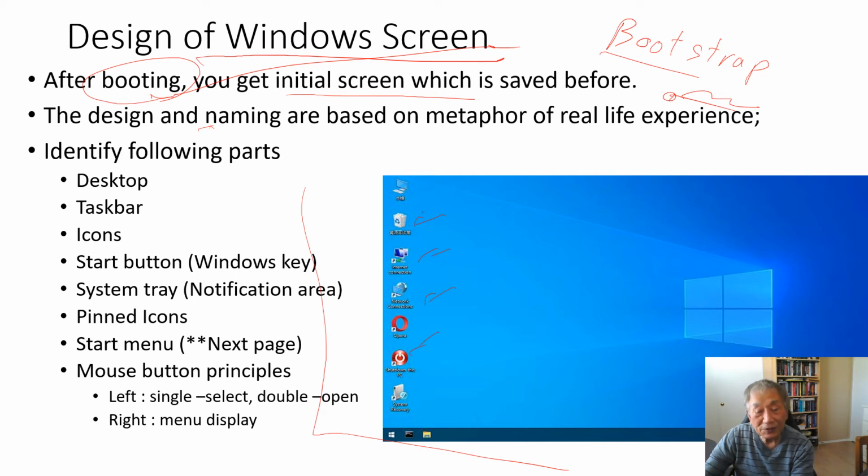So there are a few things. The whole screen area is called the desktop. What is meant by that? It's like your desk. On top of your desk, there may be many things lying around. Even in Windows, it's more like you can see scenery on your desktop. Then the taskbar is what you're going to use. That's at the bottom, where there's a whole bunch of small icons.